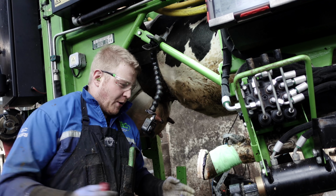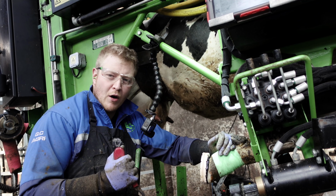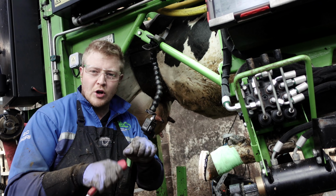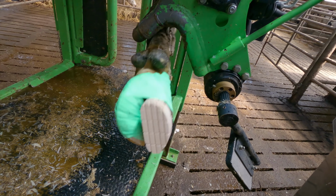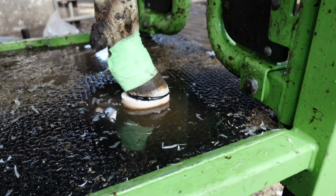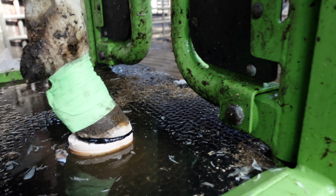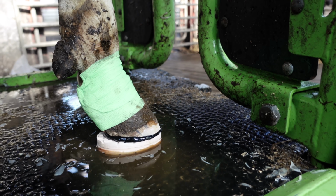So the glue, whenever I put it on, actually spilled a little bit over into the interdigital space, so I'm just going to trim that off so that both claws aren't catching off each other with the glue. And just when I've let that down, that cow is standing nice and comfortably with her funky bandage.